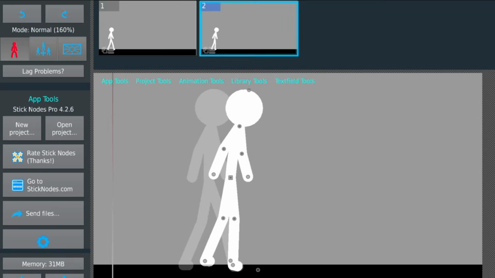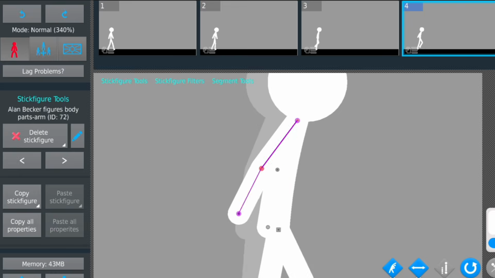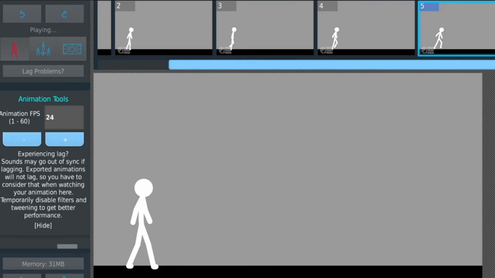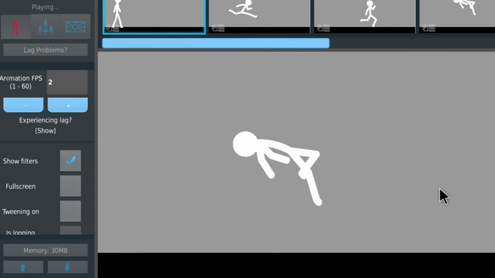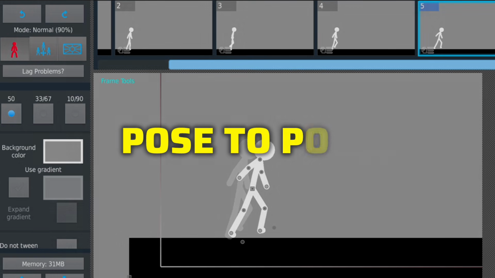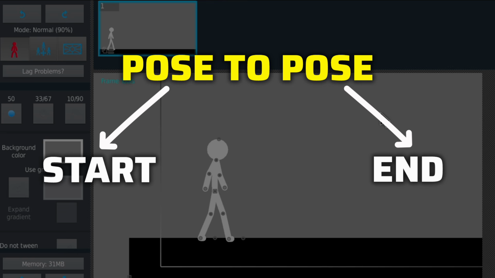Posing and filling. Are you animating every single movement frame by frame? My friend, you're wasting time and the result still isn't accurate. So what should you do? Don't worry. There's a much easier method. It's called pose to pose. It means defining the start and end of a movement.